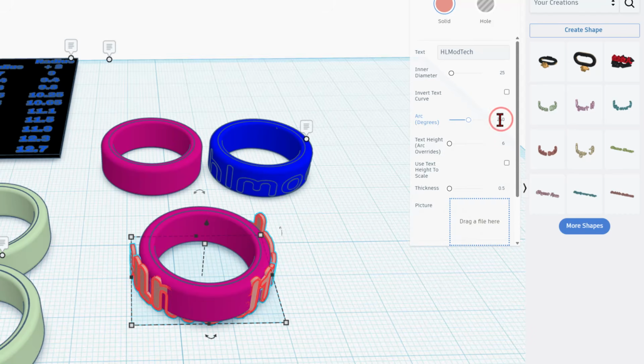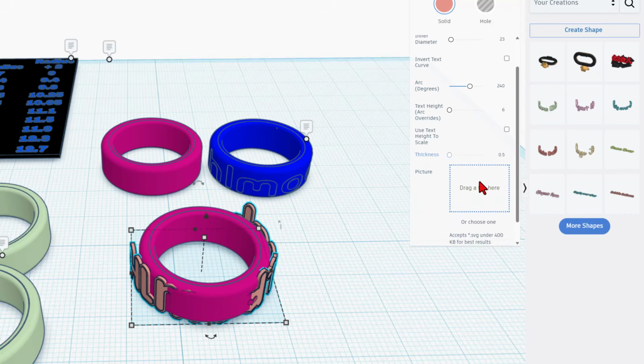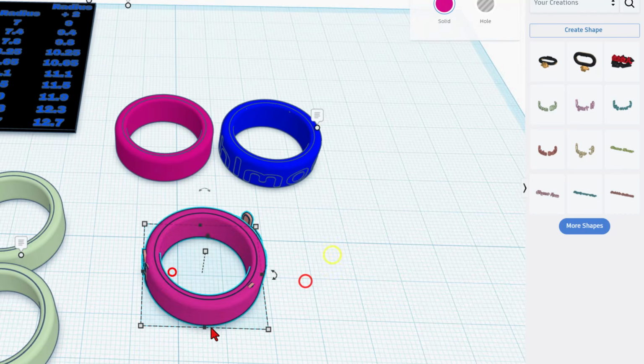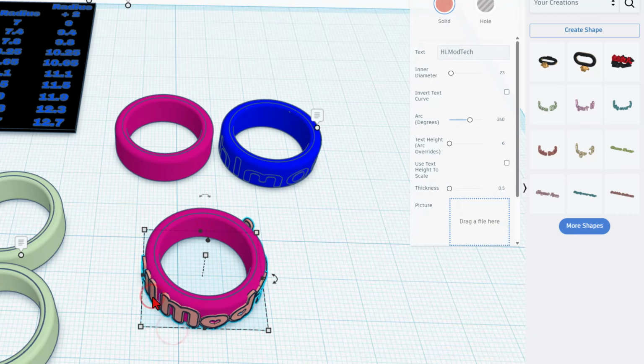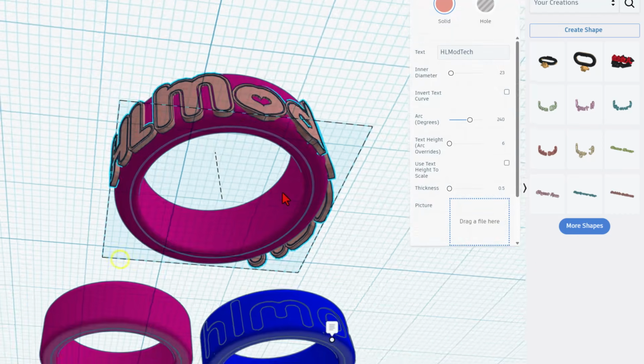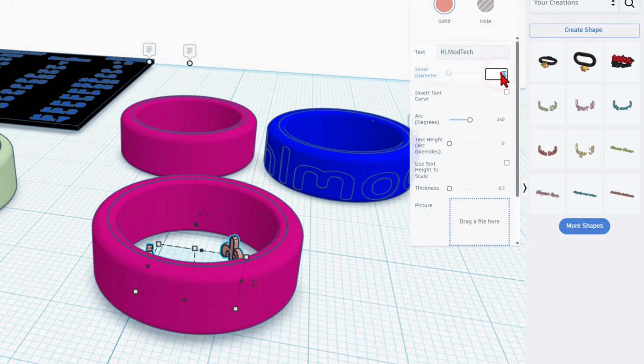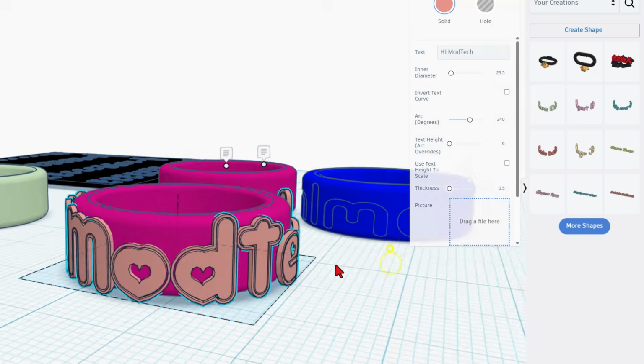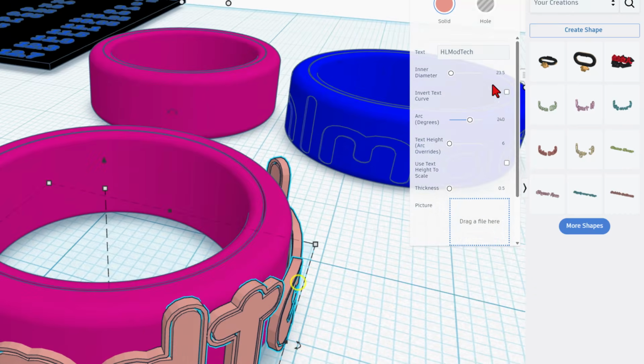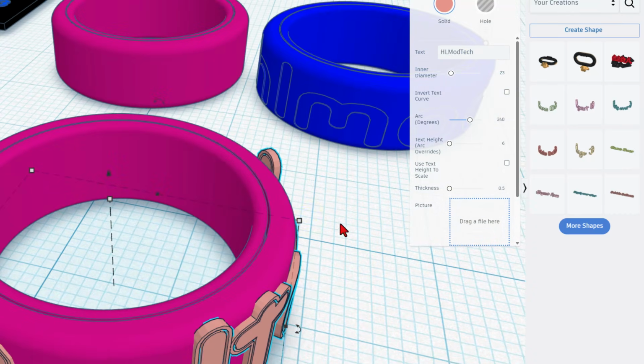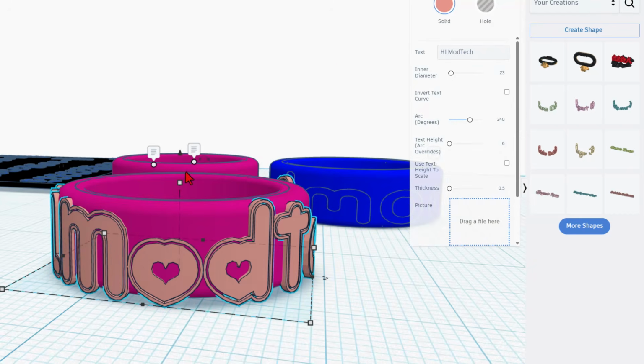Now we can walk this into how we want it with a little bit of guess and check. I'm going to type 240 for my arc, of course, wait for it to snap. And then I'm going to change this to 23 and see if I like that better. And it's just a process of guess, check, and nudge until I find the exact amount I want.